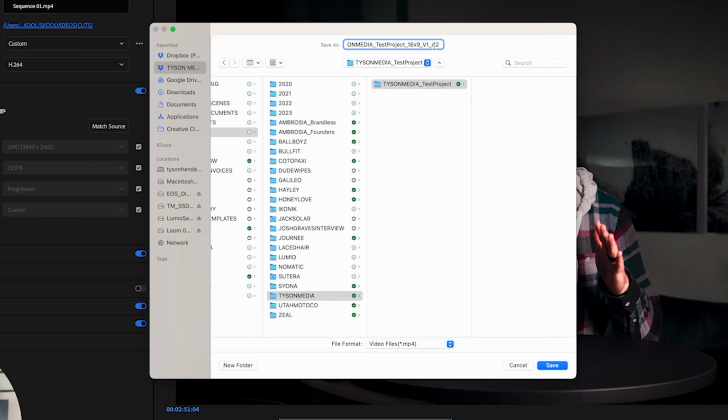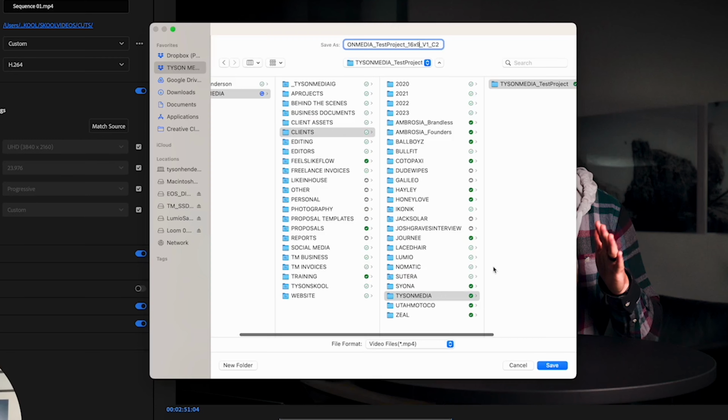So this allows us internally to know how many times the video has been exported, and then also knows if we need to go back to a certain cut or not. But the version number doesn't change. So this is for the client. This is for us internally. And this has worked well. There's other things that you might end up adding to the name, like captions. So sometimes you'll send a video to the client with captions, or sometimes you'll send it with, and at the same time, you'll send it with no captions. So you'll want to differentiate those 2 files as well. So yeah, it's just about what the client needs, and make sure that you're naming it and putting it in this system to keep things organized.